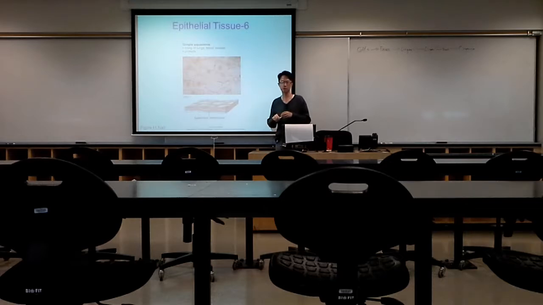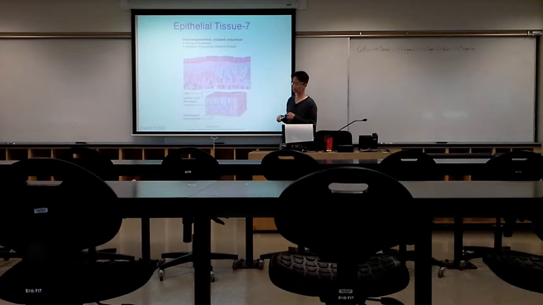In blood vessels, especially, you can find it in the capillaries, because capillaries are so small and thin that they can facilitate the exchange of nutrients, namely glucose, from blood into your body tissues, or metabolic waste from your body tissue into your blood. So you can find it in the capillaries and lung. You need to know the name of the cell, you need to identify the cell, and you also need to know the example or the location where you can find this type of cell.